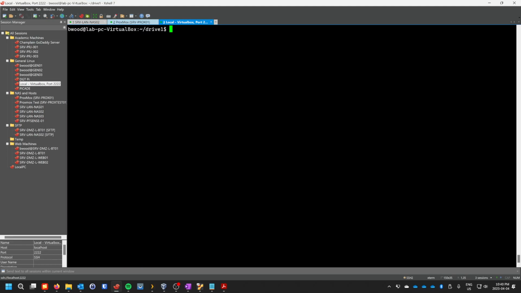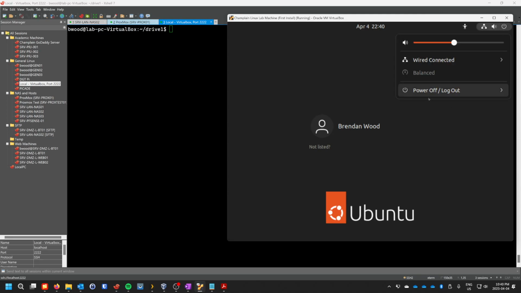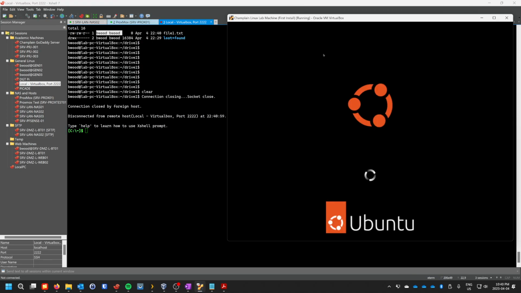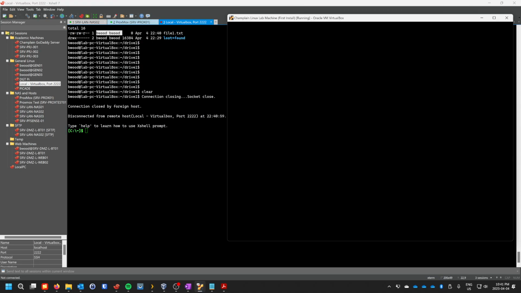Now here's what the actual problem is: when I reboot my PC, actually, you know what? Let's do it. Let me show you what happens. So if I go here, power off, restart. It closes the connection and allows it to restart. So what do you think is going to happen to the drives? The problem is that they're not going to be connected anymore. I'm just doing this to prove that to you.